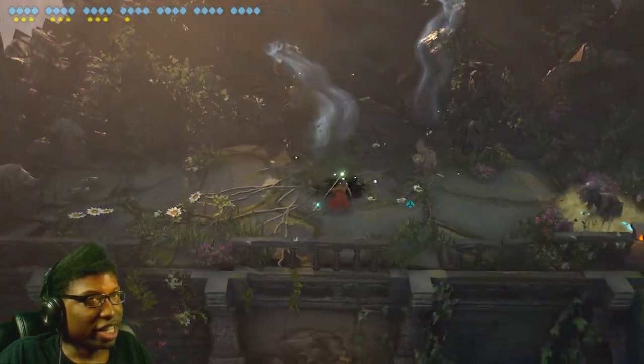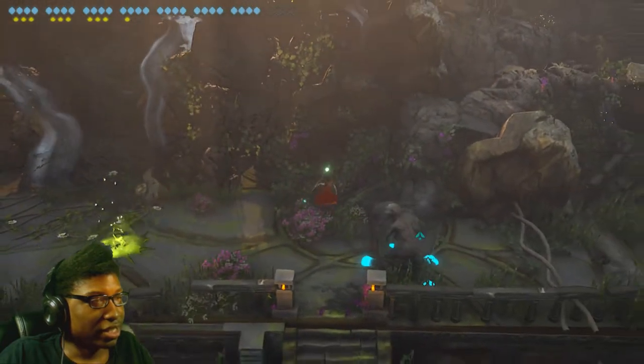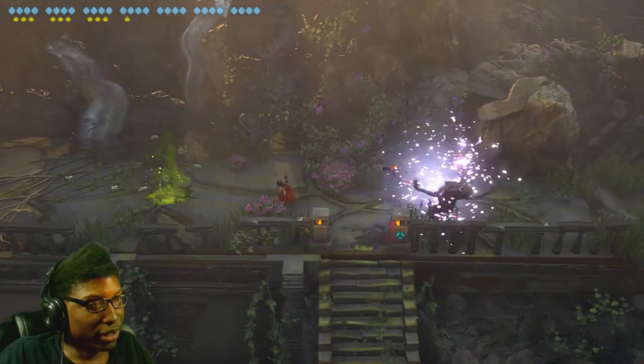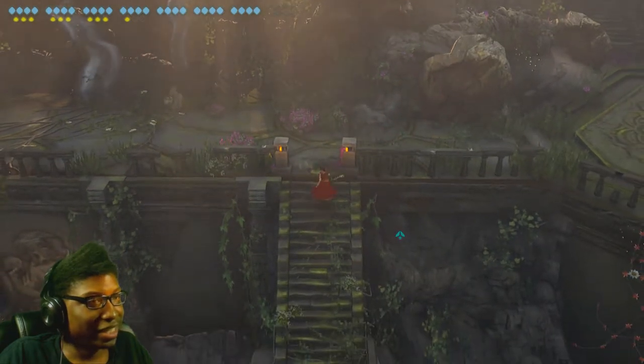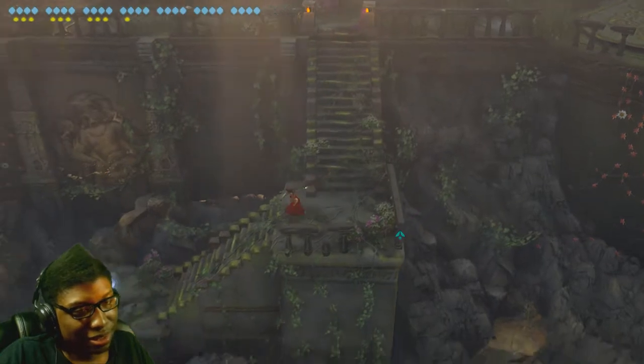Oh, so that's what that power does. Chain different attacks. Oh. So if I kill them a different way, they die a different way? I'm so confused about that one.